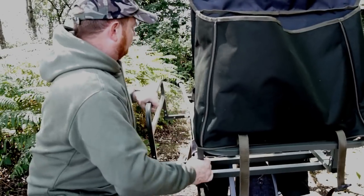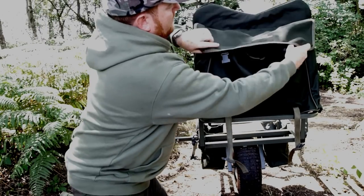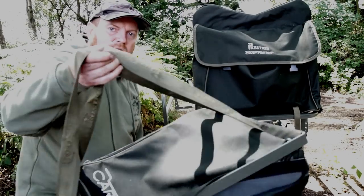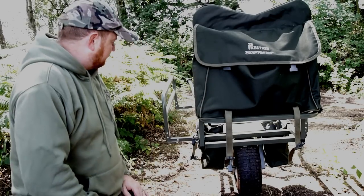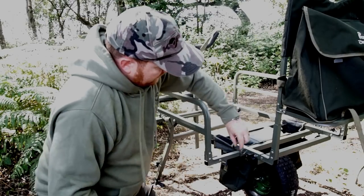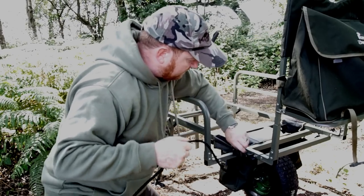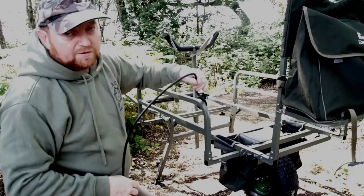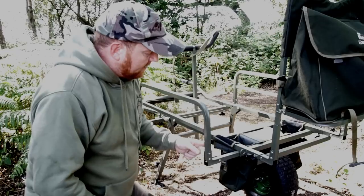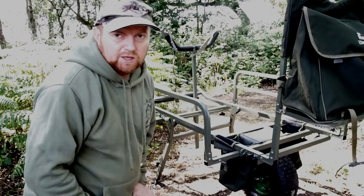So I've gone for this critter, as you can see there, just so I can keep everything at hand. Yeah, I'm only putting clothes on the front of there because usually I'll put them in this, but that's more practical. I like it. Also, it's got the little eyelets on there where you can put that on a lot easier. Before, you used to put it on the framework, like so, which was a pain because it used to chip all the framework, plus the framework used to be aluminium. And the aluminium and the tubing used to rot together and turn it brown, so this is a little bit better for my needs.